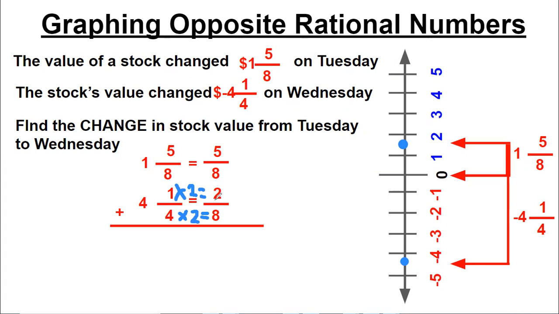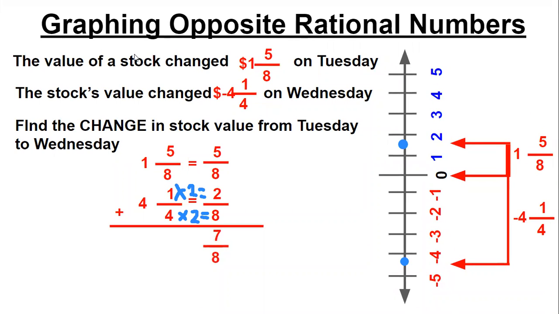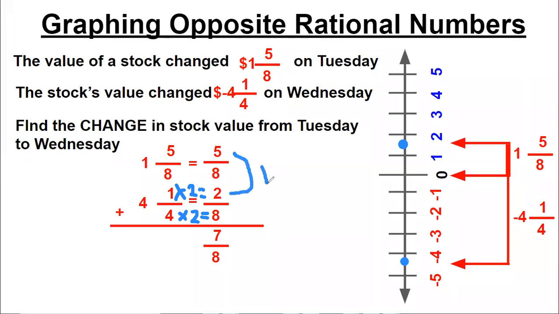Now I can add because I have 8s on the bottom, and now I can add. And remember, when you're adding fractions, you never add the bottom numbers. You only add the numerators, the top numbers. So you're only adding the 5 plus the 2. So let's see if our computer will do this for us. There it is. 5 plus 2. 5 plus 2 is equal to 7. That's where our 7 comes. And we never add the bottom numbers. We just keep it in 8. So the bottom number stays in 8.